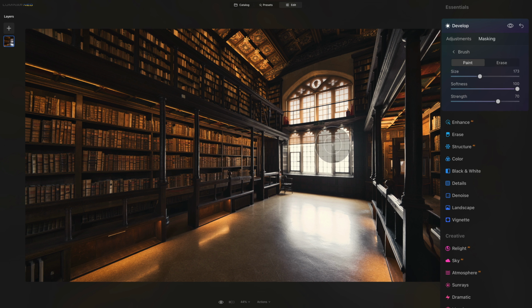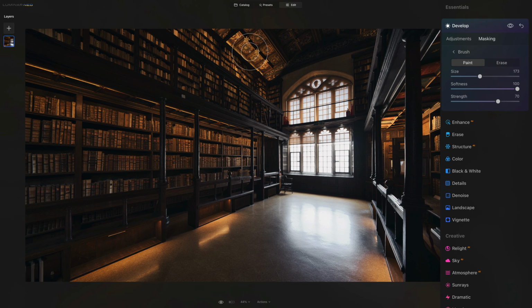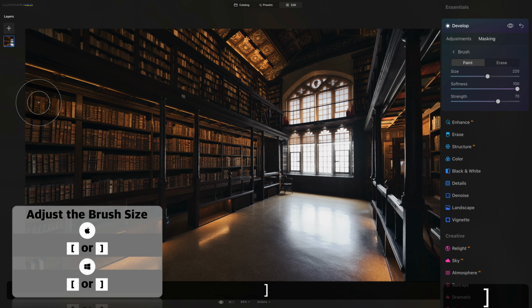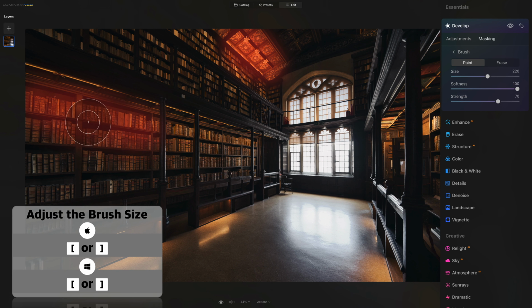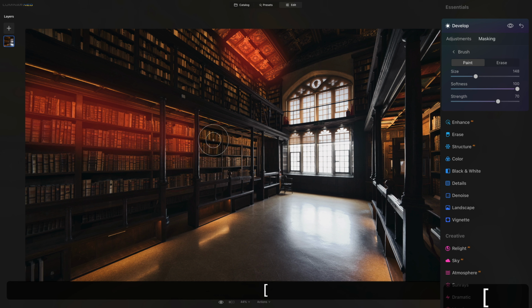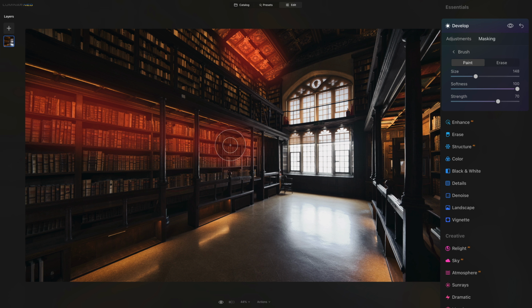Once we're happy, let's say that we're gonna click on the first part we wanna make brighter. And as soon as you do that, the overall effect will disappear, and now it will only appear in the areas where we're going to paint. So let's add a little bit of glow in this area, adjust the size of our brush, and again, similarly add more warmth and brightness here, between the poles, and also in this part.